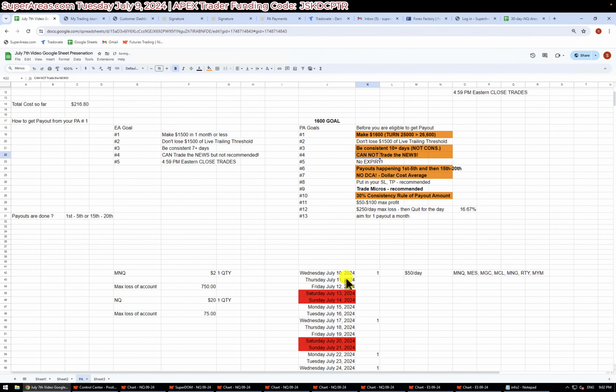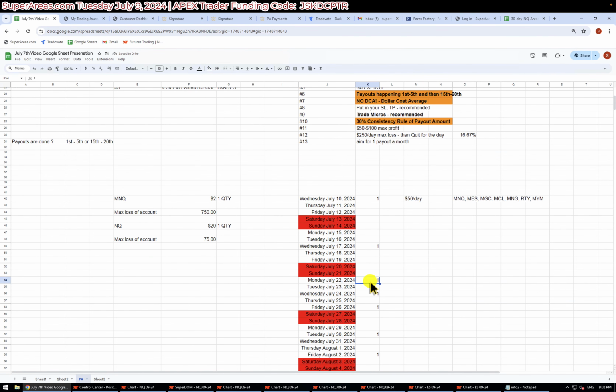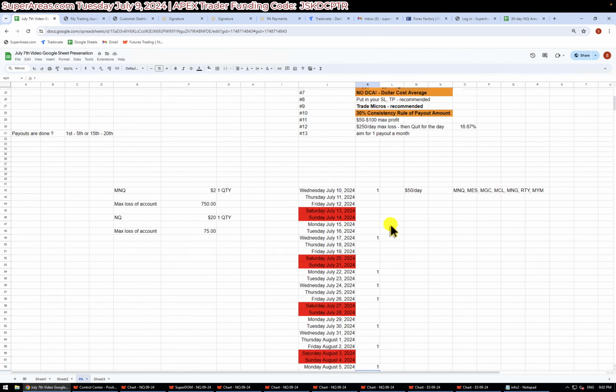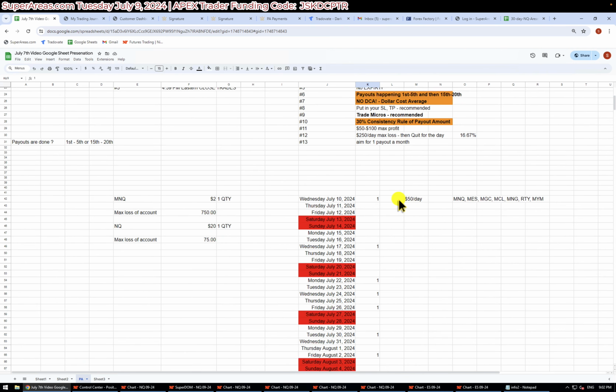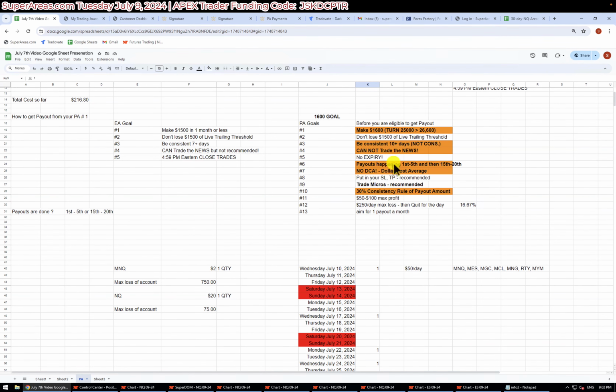You can do Monday, then Wednesday, then the third week you can do 3 trades, another week you can do 2 trades. It's up to you. You don't have to be a consecutive 10 days of trading. There's no expiry, there's no next month coming, and your balance is just the actual balance. Now, what is the 30% payout rule?